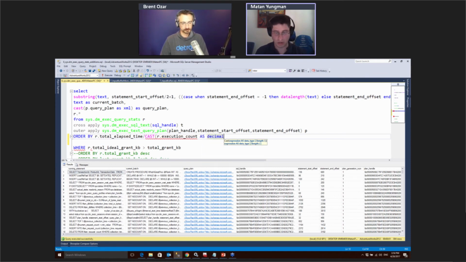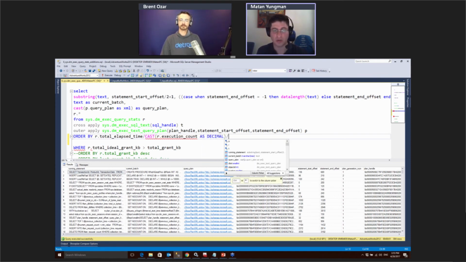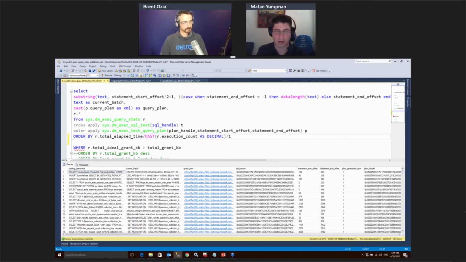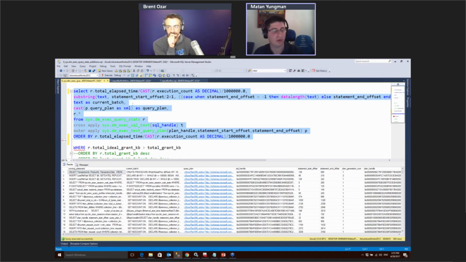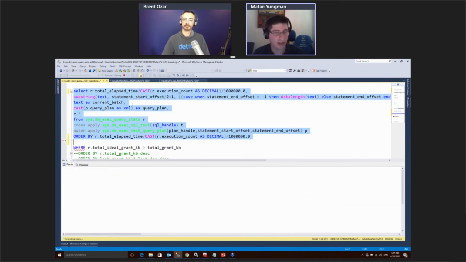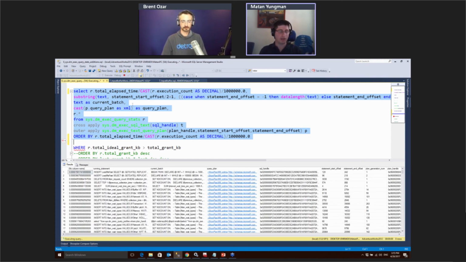That's something that I'd actually do, and I then divide by 1 million in order to get the time in seconds. Obviously, it doesn't matter to do it in the order by. I will do it over here in the select. And when we do that, we get the most expensive query in terms of a single execution. So this is something that I do, for example, a lot.